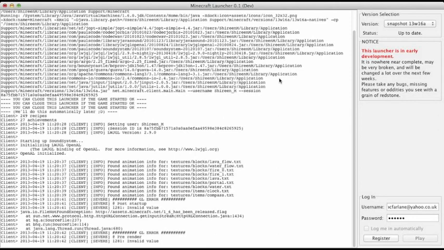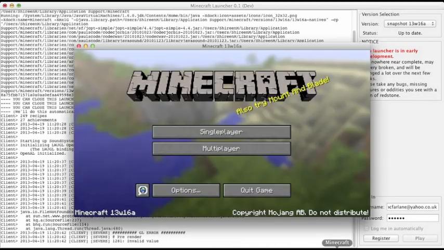The other thing about this launcher is it does take a while for everything to load up. It's not instant like the original Minecraft. This is a completely separate Minecraft application, so it's a completely different one. It's actually called Minecraft Dev, you can see right there. Let's open this.